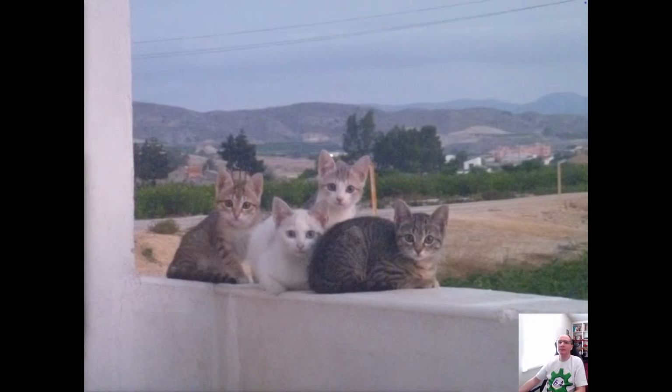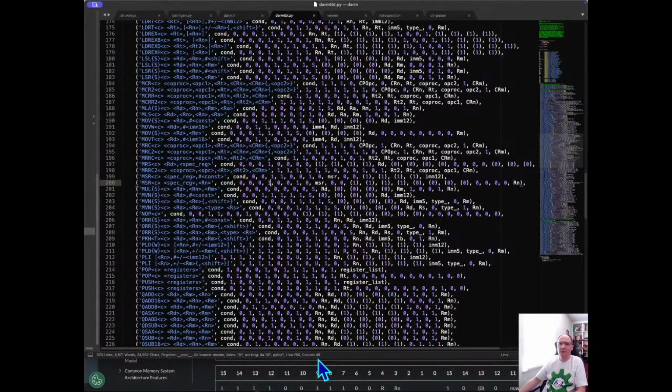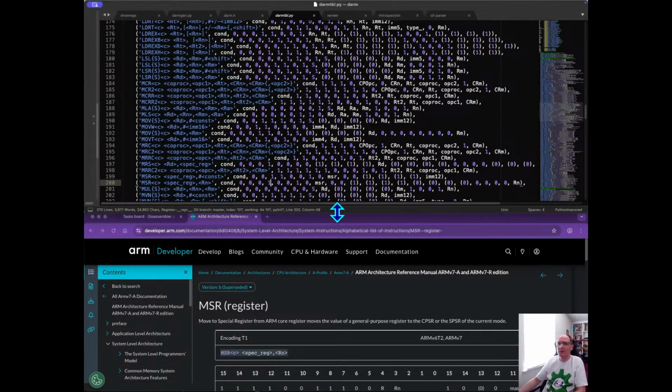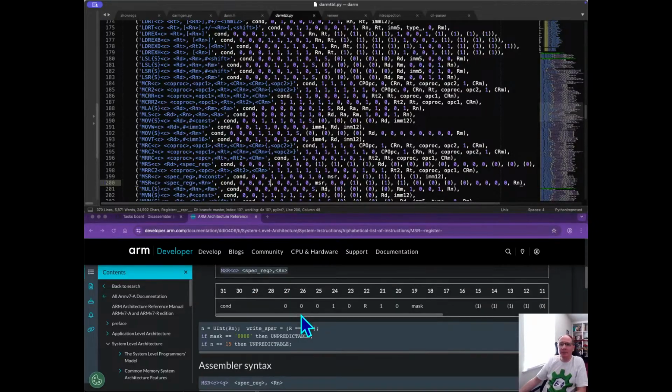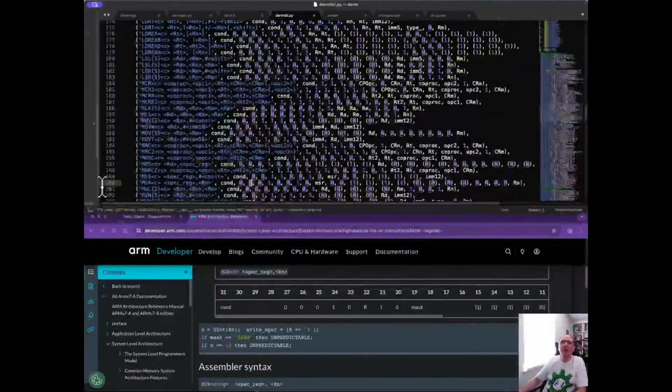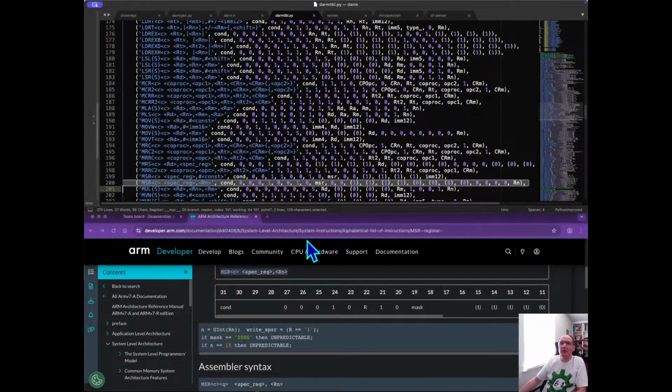There we go, and then this one, move it up a bit. There. So, here's MSR. So you can see we've got 0001 0R 10. It's 0001 0010 MSR.